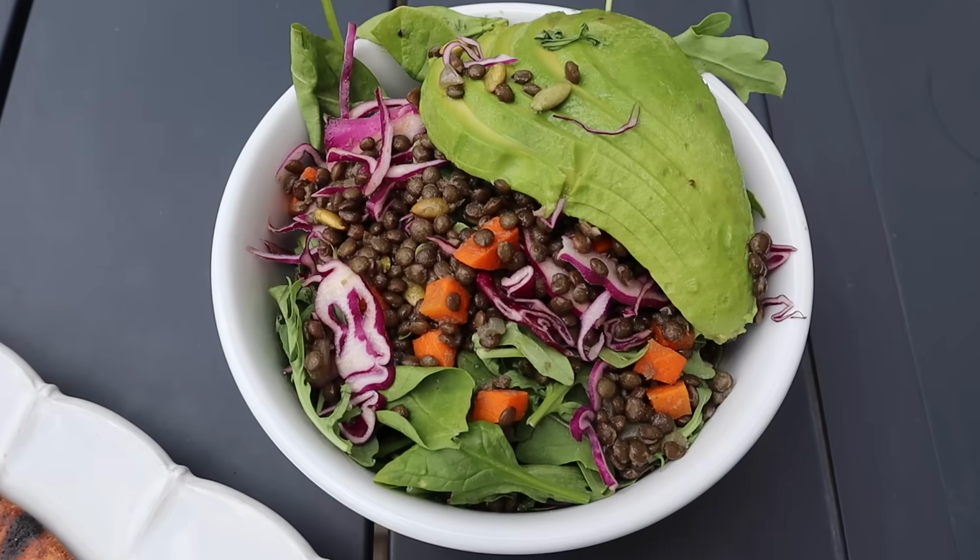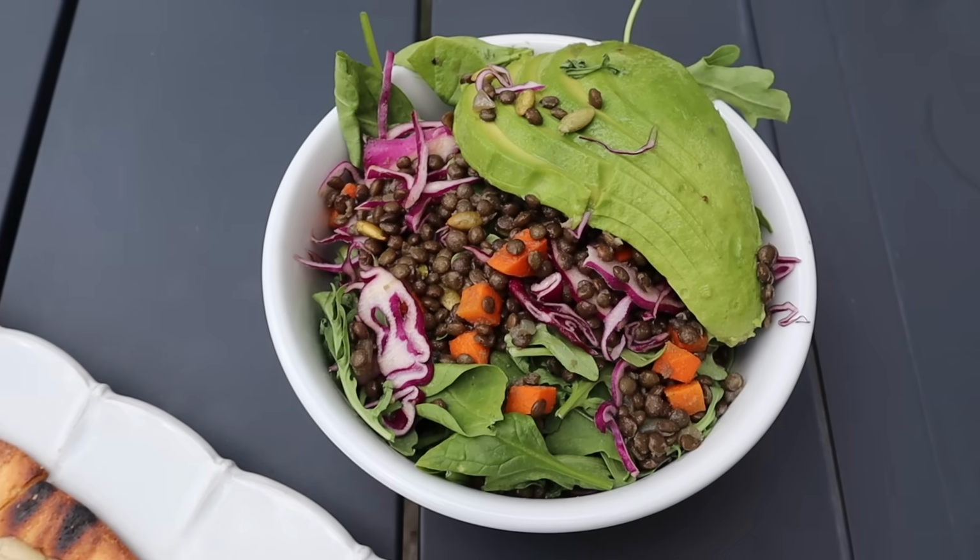We got a lentil salad, and it was lentils with arugula, avocado, carrots, and pumpkin seeds, I believe. We also had a wrap, not a wrap, what am I saying? We also had a flatbread. So I don't remember the full details of this flatbread. You know what? I can look it up because it's a restaurant and their menu's online. The lentil salad had spinach, arugula, purple cabbage, lemon vinaigrette, beluga lentils, charred onion, roasted carrots, toasted pumpkin seeds, and avocado. And then the second thing we got was a flatbread.